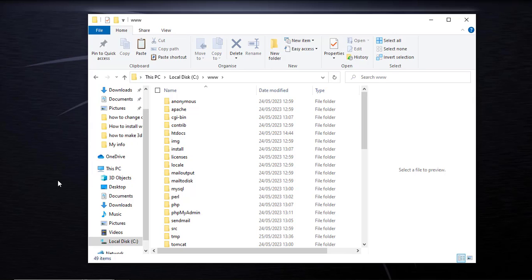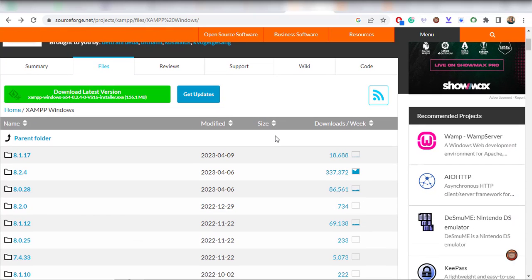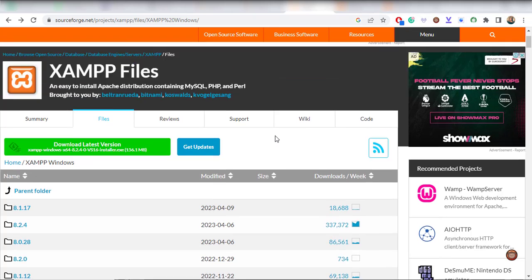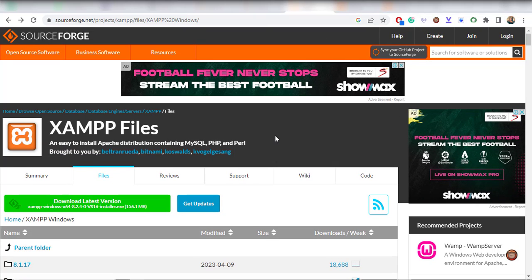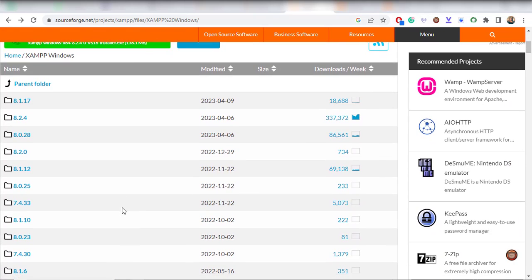Now, if you're keen enough, I have installed version 8.2. I just want to downgrade that to version 8.0. So what I'll do is navigate to Apache Friends, and I'll download the version of choice. If it's a higher version or a lower version, you have to come into the Apache Friends area to download this file. And you don't really want to download the .exe file because this will execute directly on your computer. Rather, you'll want to interact with the files that are in there. So what I'll do is locate the distro I want, probably 8.0.23.